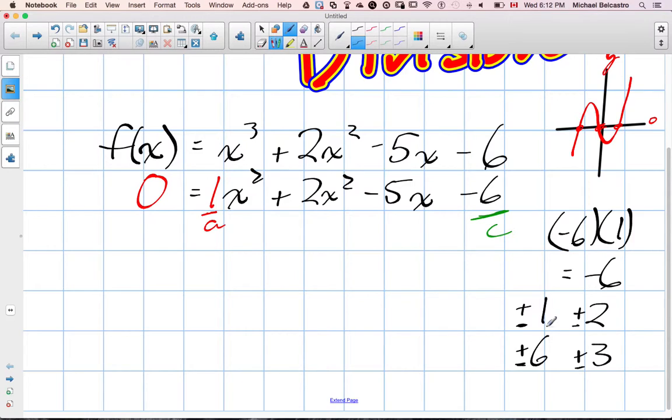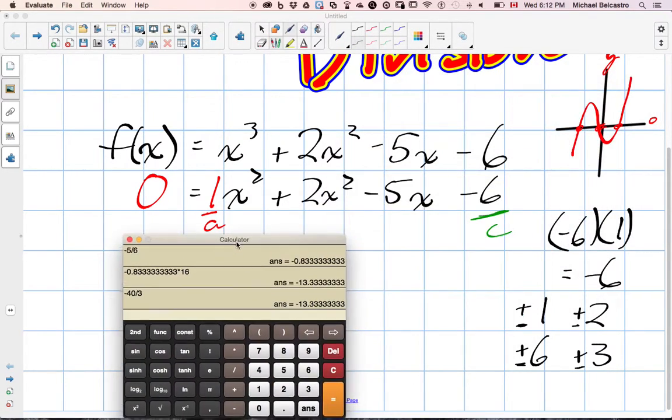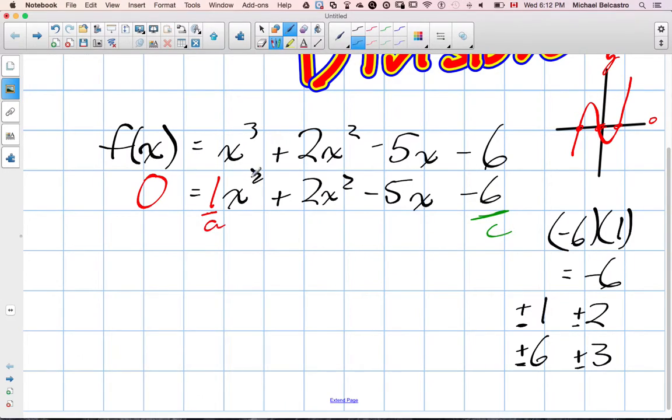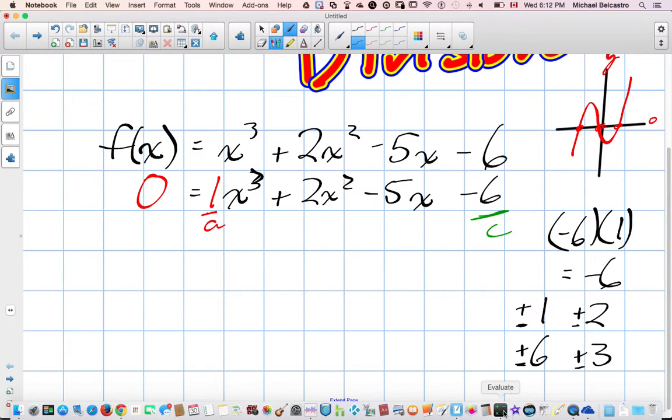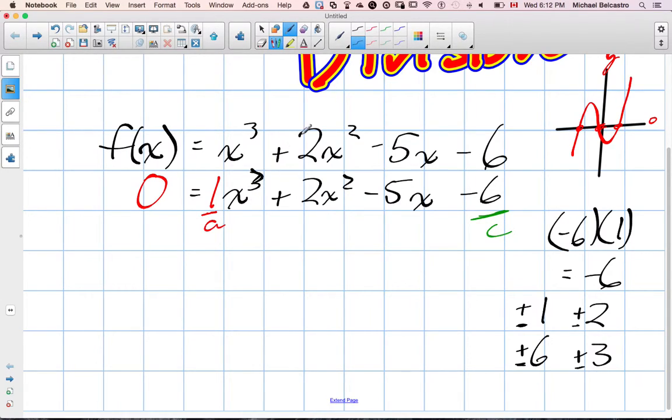Is there a fast way to do this? I could do it with my calculator. Let's see if we can do this a quick way. So let's just go with the number 1, and that should be cubed. Okay. I think I can actually do this by hand much faster. 1 cubed is going to be just 1, okay? 1 squared is 1 times 2 is 2, so we have 1 plus 2 minus 5 minus 6. That gives us 3, -2, -8.